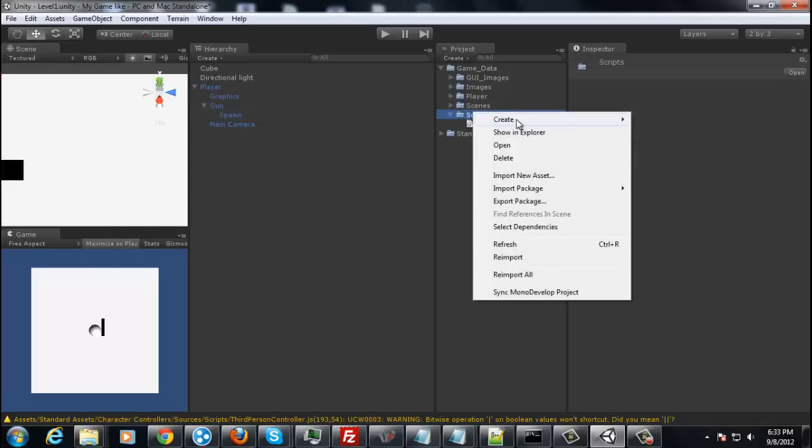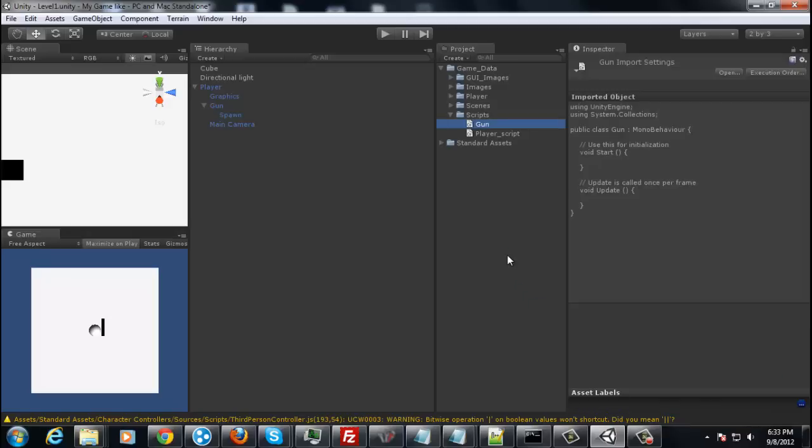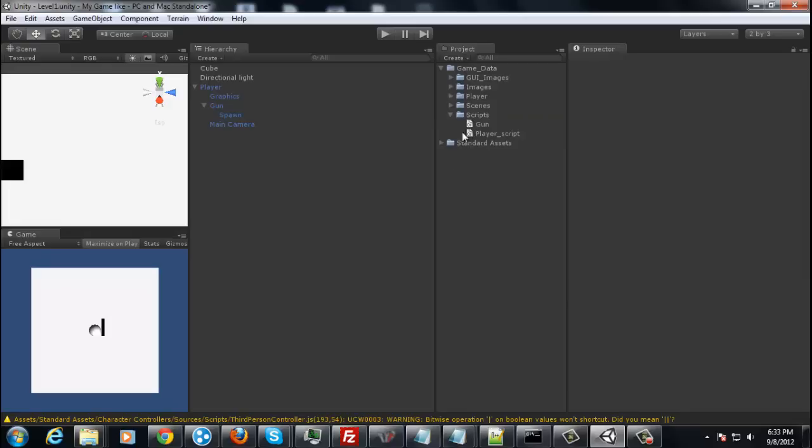Okay, so what I'm going to do is create a new script, and we'll call this gun, which is going to be for our gun. So let's wait for that to load. Now I'm doing this on a bit faster computer, not on a laptop. I'm doing this on my micro server, which is actually quite powerful for the size of case that I have. Surprised it's not blown up yet, but whatever.